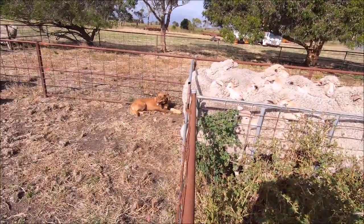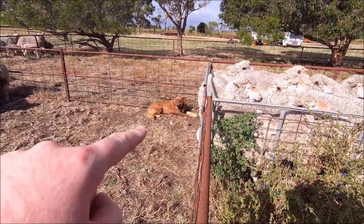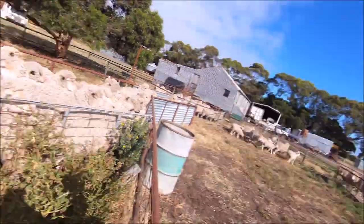As you would have just seen before, with all the shaky footage and running around, I chucked the GoPro on the dog, so not sure how that footage turned out, but there's Molly, our fat little kelpie, sitting there. So we'll see how that footage turned out, and that might become a thing, a regular dog cam, see how it goes. So we'll keep drafting these sheep off, and then I think there's another mob we've got to bring in and do something else with, so see what happens.